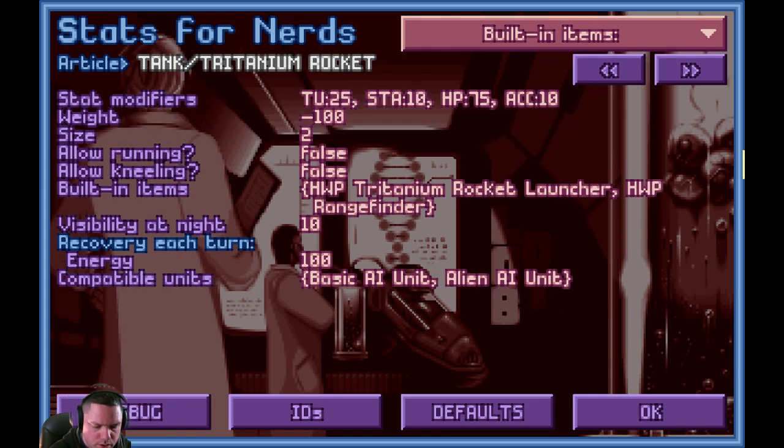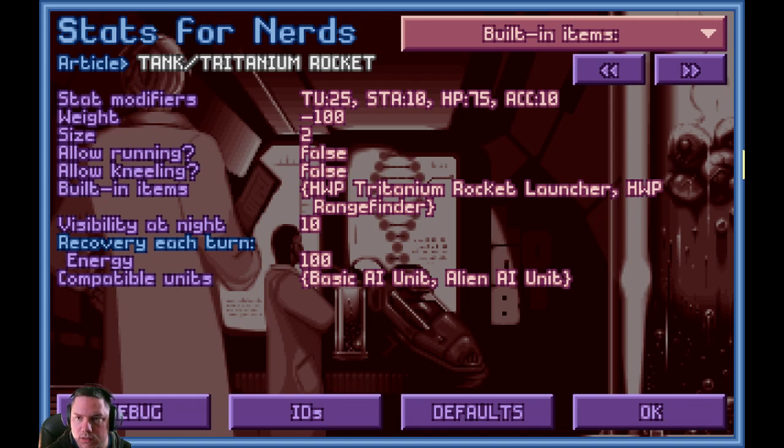Okay. So, tank titanium rocket, cannot call titanium rocket launcher.